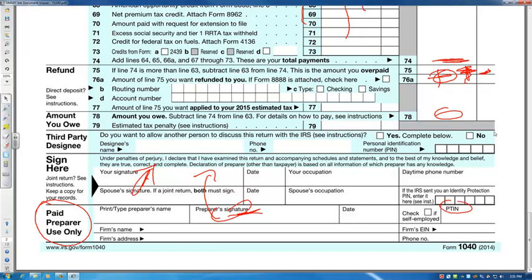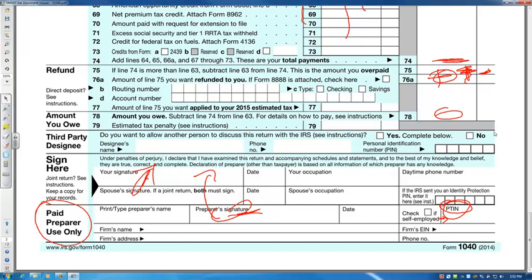Another key element is the PTIN. That's your personal identification number. They stopped having preparers put their social security numbers on tax returns a few years back. It used to be, right around the time of identity theft really rising, that your social security number was on every tax return you prepared, and you can imagine people take these to get credit all over the country, to buy a house, to apply for credit cards, to apply for any type of loan, and anywhere they took their tax return, your social security number was going.